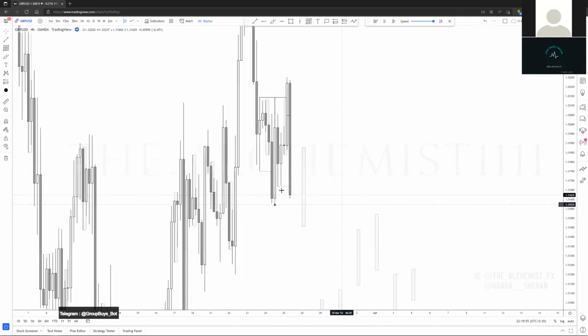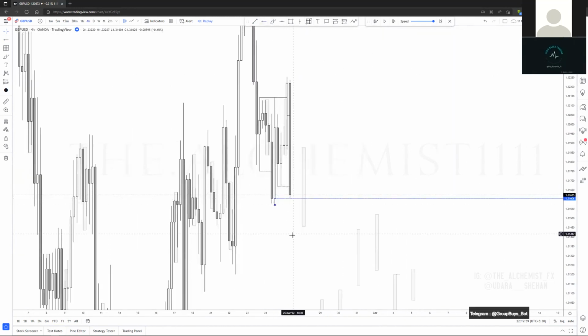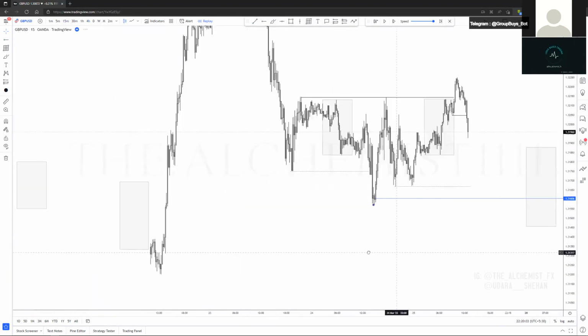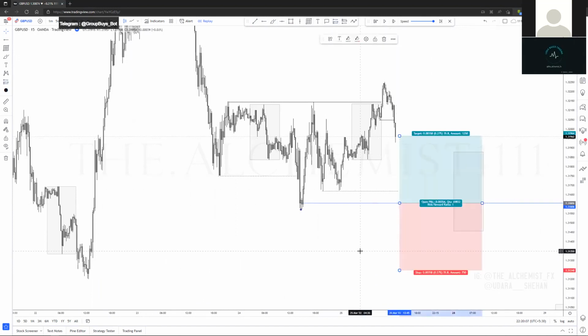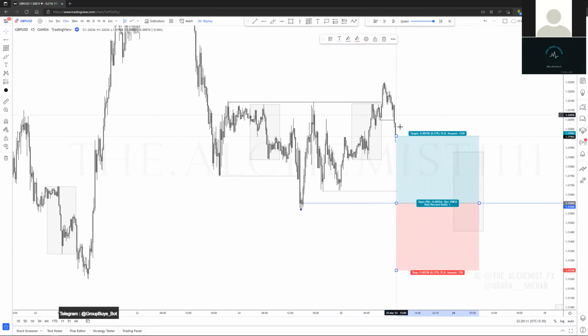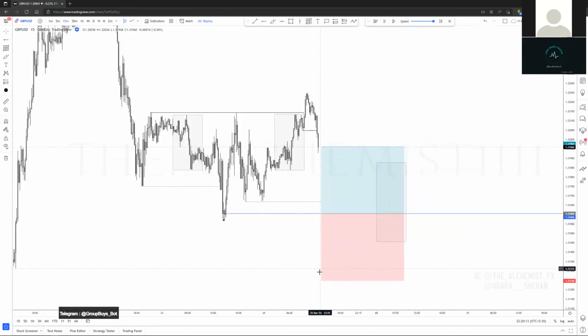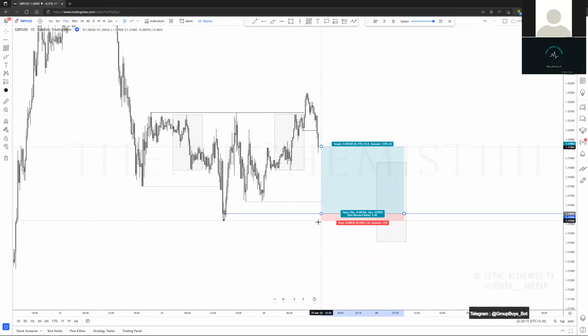Below the internal range liquidity, we look for a higher time frame point of interest. What do we have? The rejection block on the 4 hour. See that? That same example that I showed you earlier. And then we buy it, expecting price to get here by 12:30 p.m., or 12:30 is already here, let's say somewhere around here. Stop loss can go below the strong low.